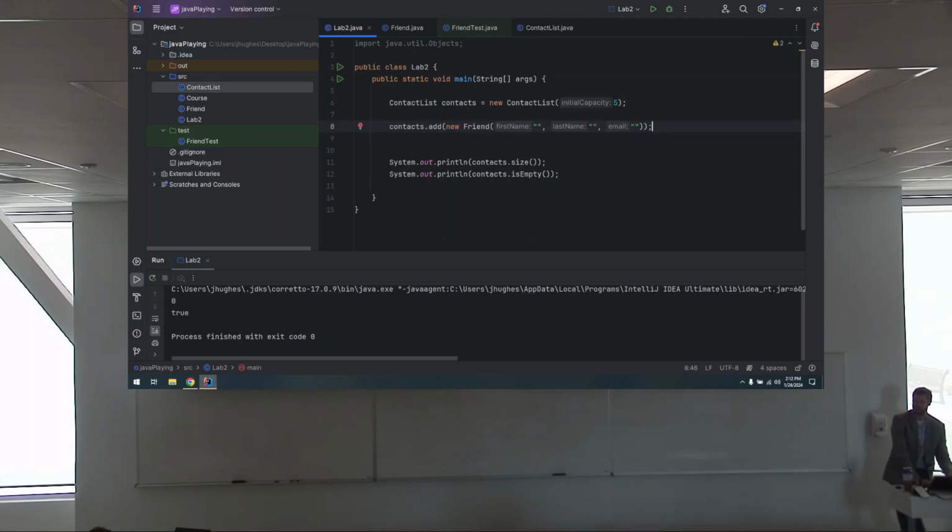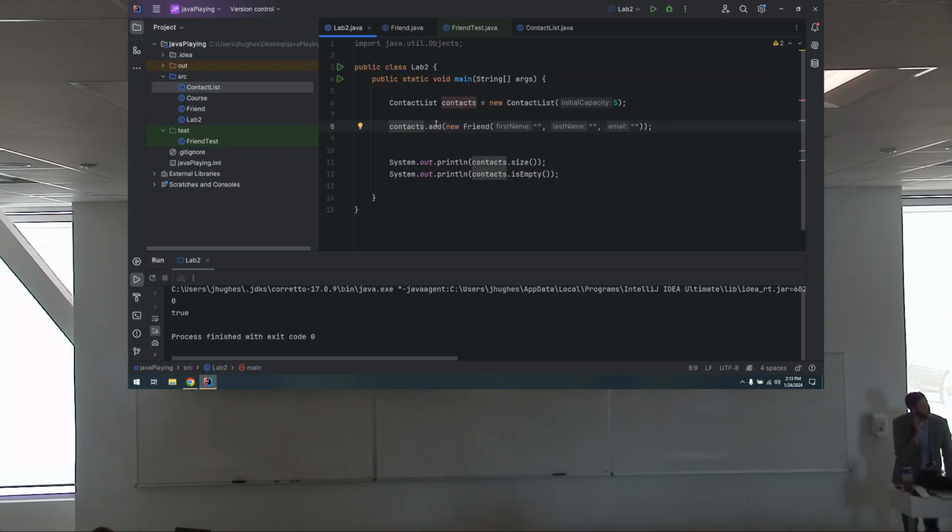Okay, just for simplicity. Does this make sense to everybody, or is anyone like, wait, what? All it is I'm doing more than one thing in this line of code for the sake of just making it quick and dirty. I'm making a new friend object and immediately passing it as the argument to the add method. That's all. Yeah?